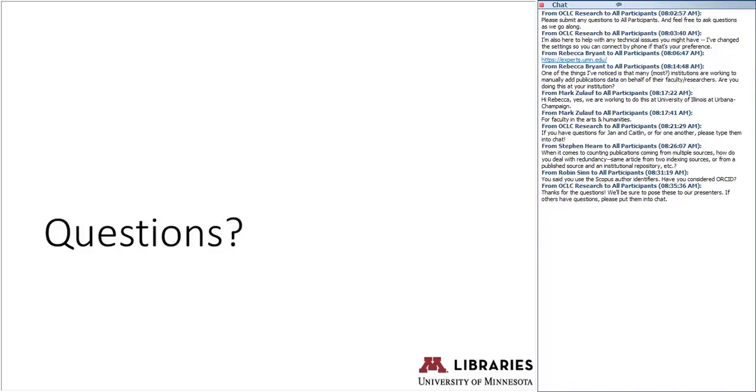Yeah, that is an excellent question, and there's a couple aspects to that. One is that Experts at Minnesota is built so that the research output is at the center. So say you have multiple authors on one research output, you have one record for that research output, then that record shows for each of those people. So if a change is made, it's only in one place, and that research output is only counted once when you're aggregating it all together.